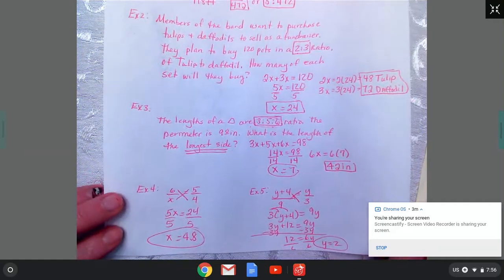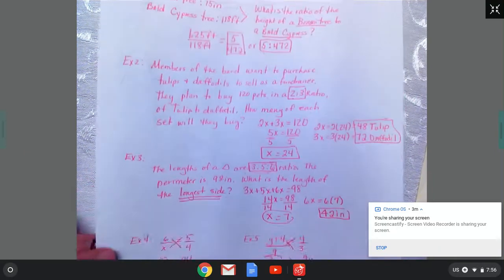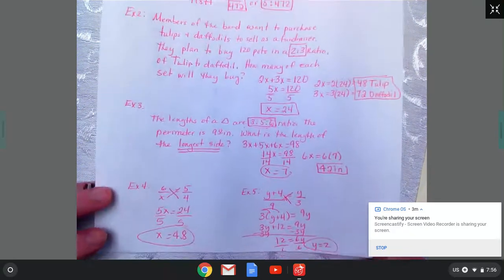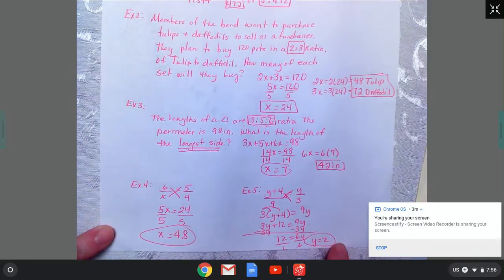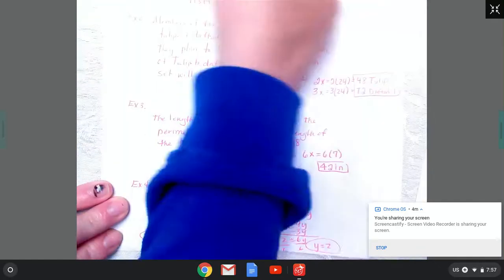Okay, so not a hard section. Hopefully you find this as maybe an Algebra 1 review. Feel like you've done these types of problems before, hopefully. I will, like I said, post the page numbers in the book. So if I went too fast and you'd rather just copy the examples out of the book, that's fine. Okay, but in any event, make sure you do have a notes number 3.